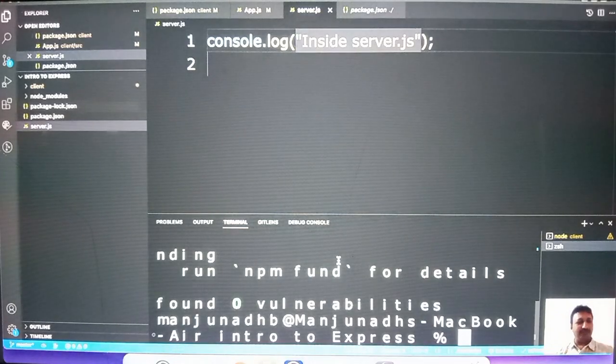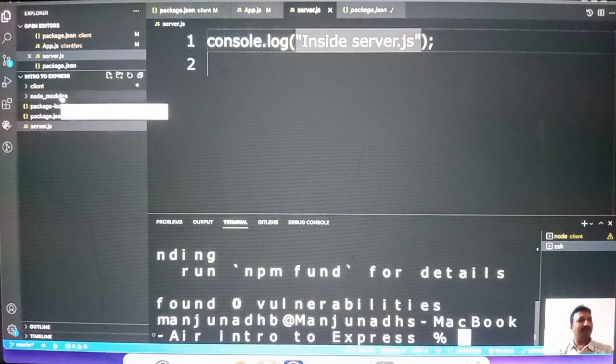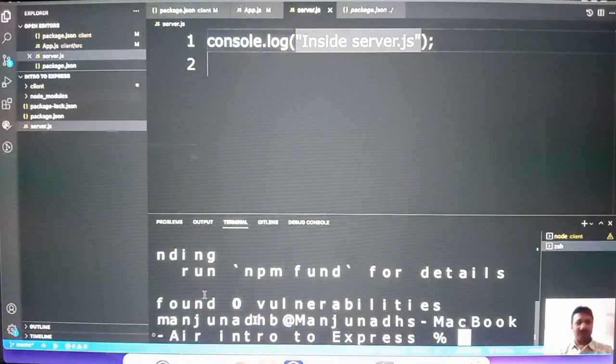Now I have installed this. So now node_modules, you can see. Is installing sufficient, or do we have to import? We have to import. Now, do I have to use the import keyword or the require keyword? Why the require keyword?